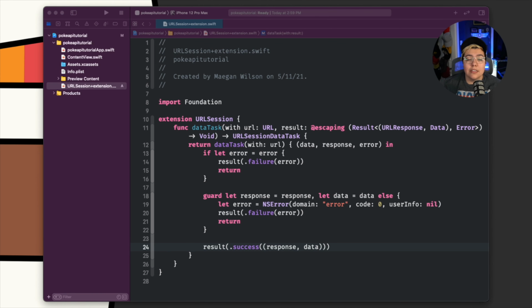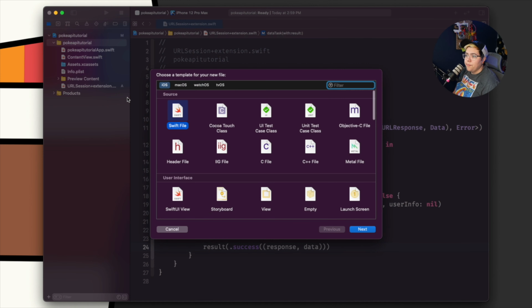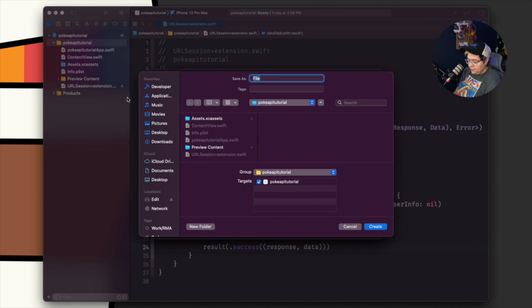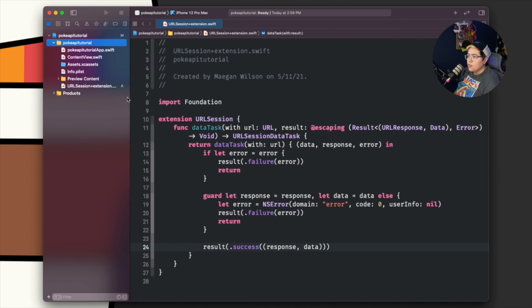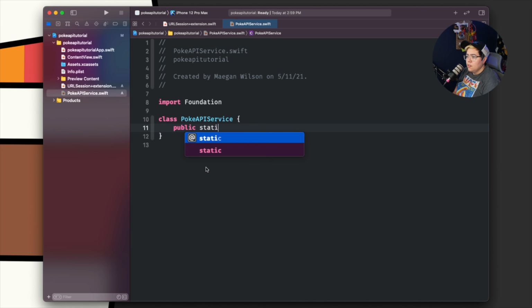And how we're going to do this is by creating a new class, and we're going to create a new file at the same time too. So inside Xcode, again, right click, new file, another Swift file, Pokey API service, and then we just create a class called the exact same thing. So the first thing we're going to do is create this shared variable, this shared constant that initializes this class right away. That way we can just go and use it straight away.